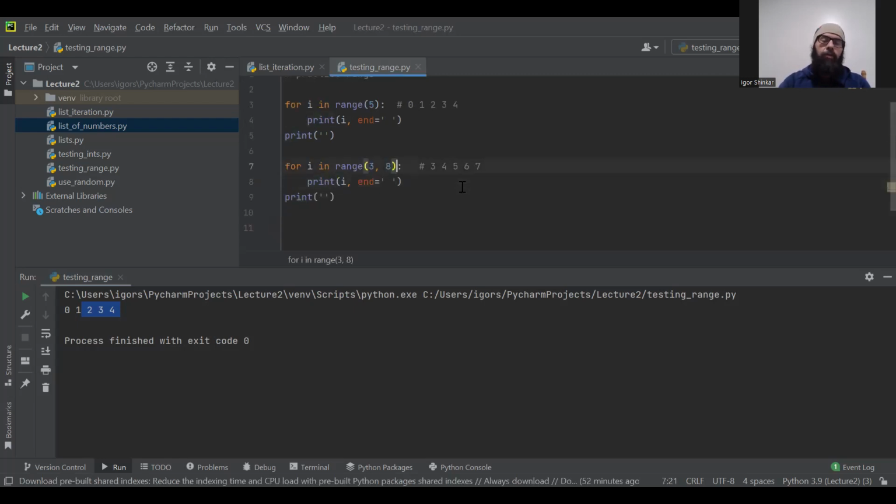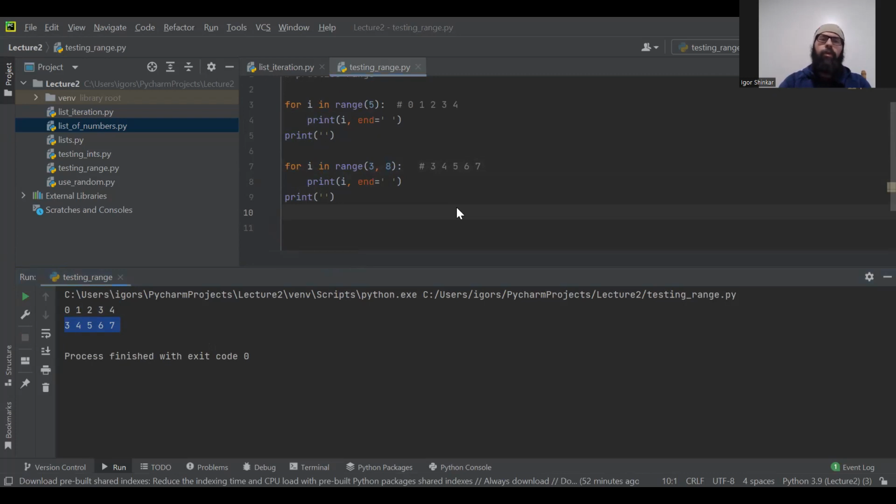It can start from any number up to any other number. For example, from 3 up to 7, I write range 3, 8, and it doesn't include 8. So the second example will be 3, 4, 5, 6, 7.